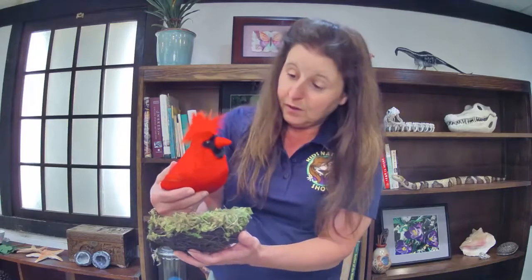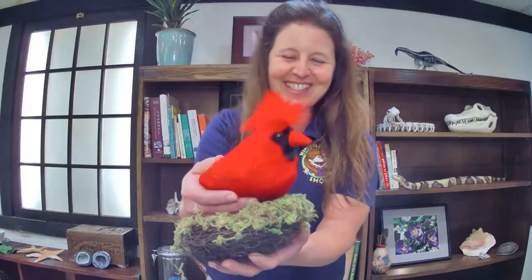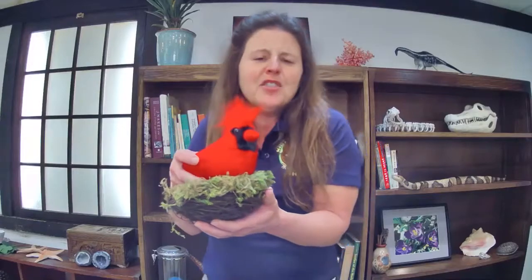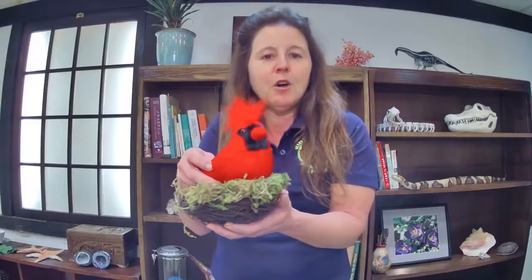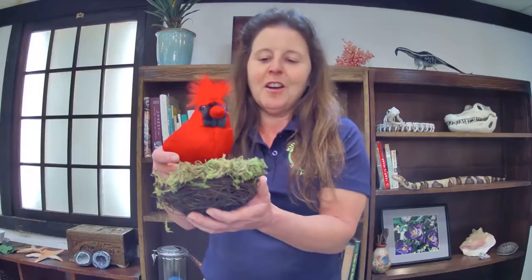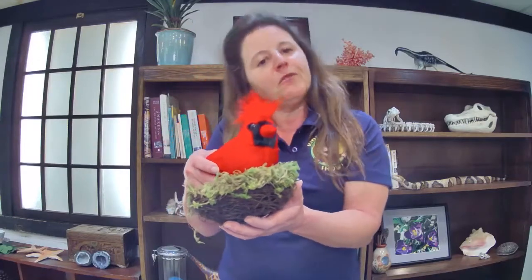It's not just falcons that migrate — but a lot of people think that all birds migrate, and that's actually not quite true. Here's my friend Louie. Louie is a cardinal, and I bet a lot of you see cardinals in your yards. You can even see cardinals right in the middle of wintertime. Instead of migrating and instead of hibernating, birds like cardinals just stay out — they'll hunker down in bushes and thickets, and on nice days you'll see them out eating holly berries or any insects they can find. The cardinal sticks around whereas the peregrine falcon migrates.